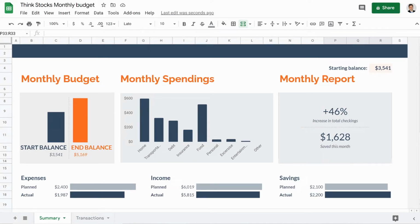I am coming back at you with another tracker, this time a monthly budget tracker. Stepping away from portfolio trackers for a second because I think it's just as important to track how much money you're spending and how much money you're making from maybe your job or an income, and even your savings, right? So savings, yes, you could include investing, but then also just a savings account as well. If you're tracking your portfolio, you should be tracking the rest of your money as well. It only makes sense. And I got this awesome monthly budget tracker for you.